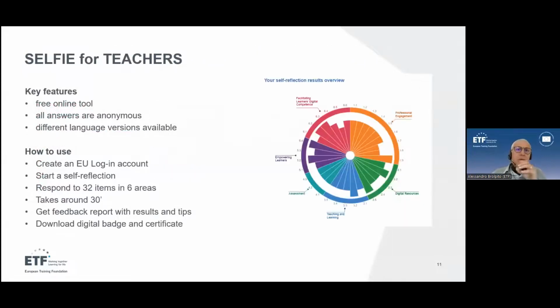Now, I'm talking about this framework. As I said, UNESCO developed another framework, so it does not really matter to use this one or another, but it's important to use one in order to build critical digital literacies. I think it's very good to refer to this kind of tools.